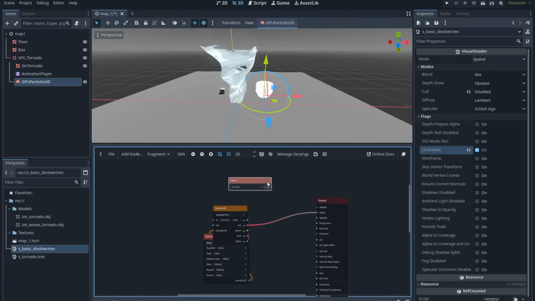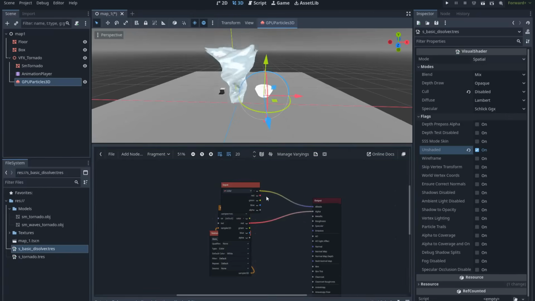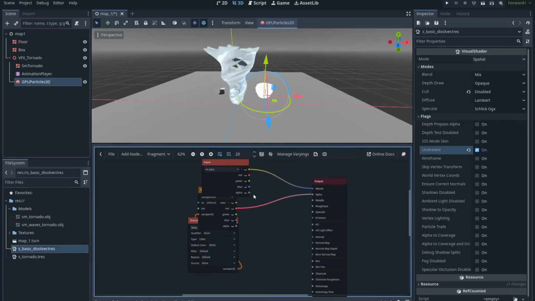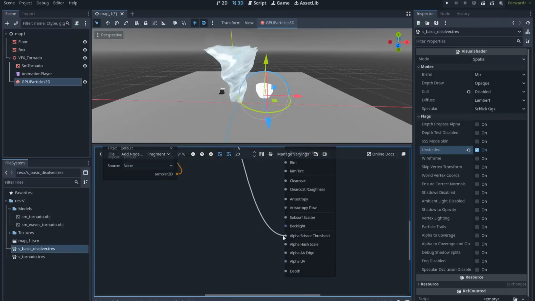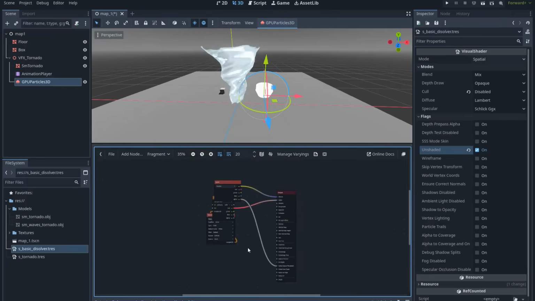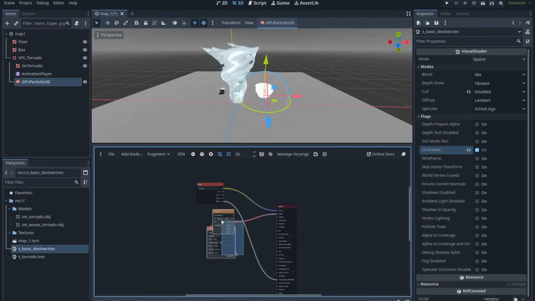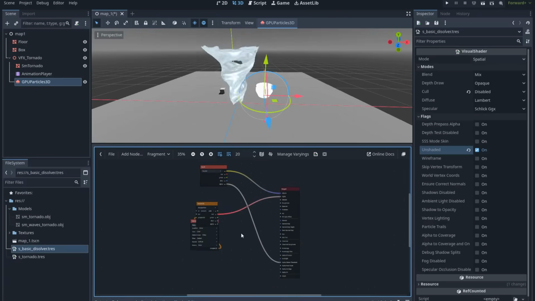So I want this cylinder to be colored with the particle's color. And I also want to use the particle alpha value to control the alpha scissor threshold value of the transparency. And this is it. This is the shader.